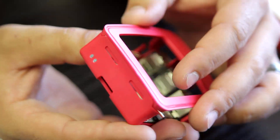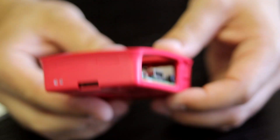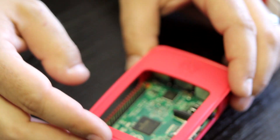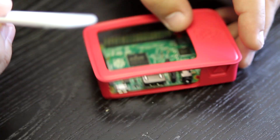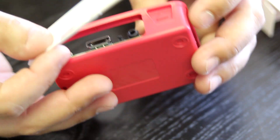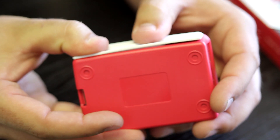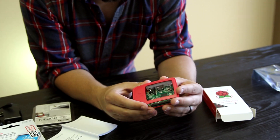By the way, there are lots of different cases available. Josh just wanted a pink one — I think he thought it was red, and he also says it looks gamey. I stand by that. But this has got to be the easiest computer build I've ever done. Easiest, by far. And I've done a lot of computer builds.